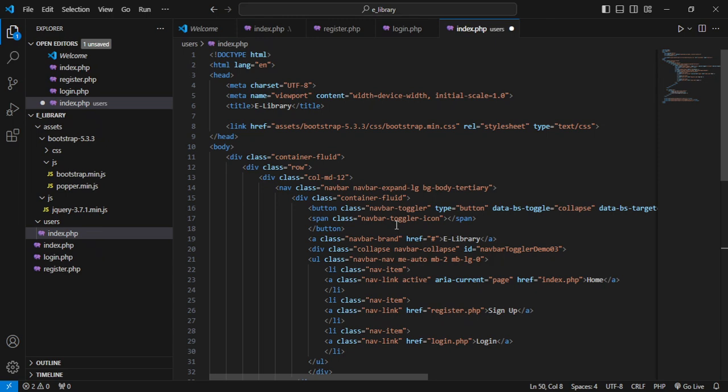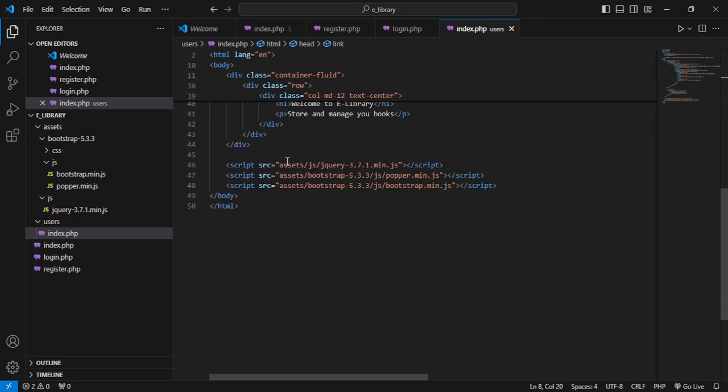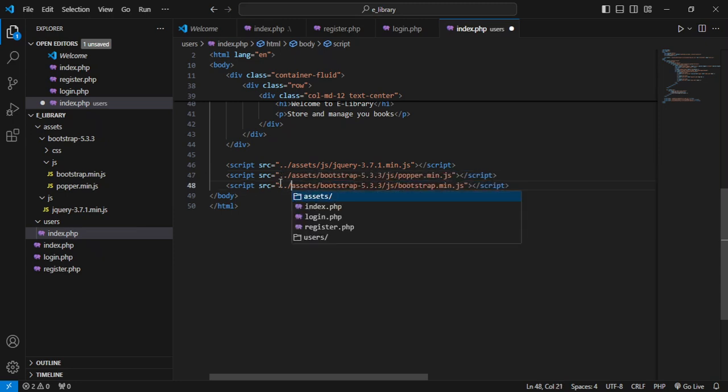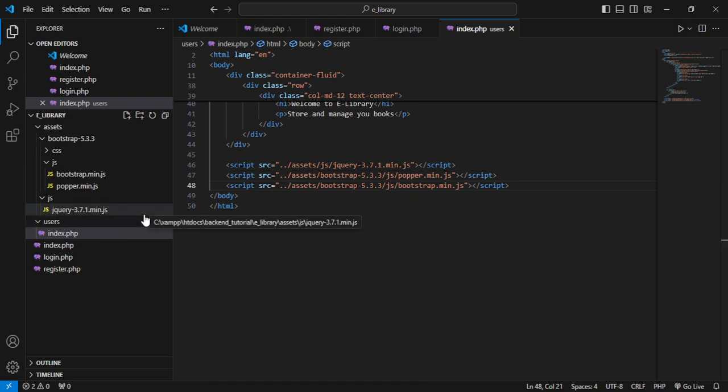But in this case, we're going to make a few amends because this file is inside this folder. So we're going to put a dot to specify that we'll go to the folder outside and then search for it. Same applies to this. I'll put a dot here, and a dot here. So we do that, and that takes care of that.